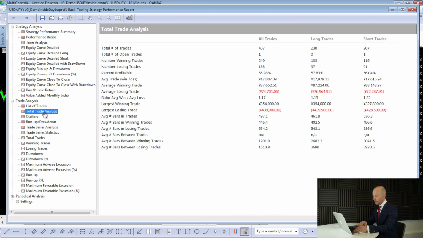So look at the total trade analysis. 437 trades, a few less. Percent profitable has gone down now because we're waiting for more profit before we exit. Average trade we already know is 17,000 and it's very equal across the short and the long trades. But in terms of numbers, there's a massive increase over using 0. Using 45 pips does make all the difference. The only thing I am concerned about is that equity curve being slightly flat recently.